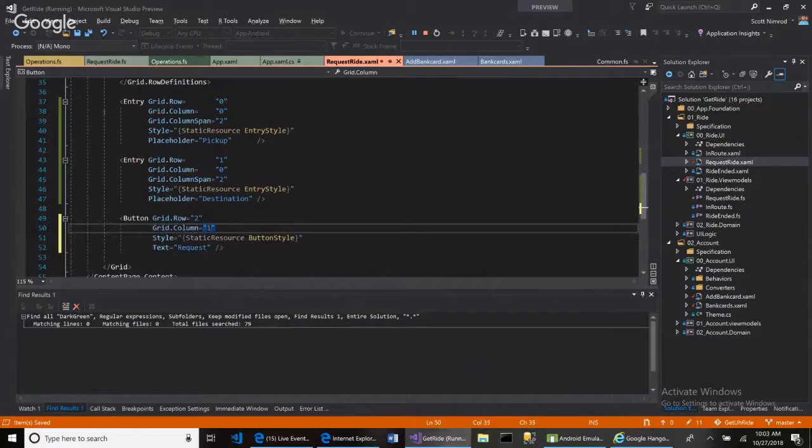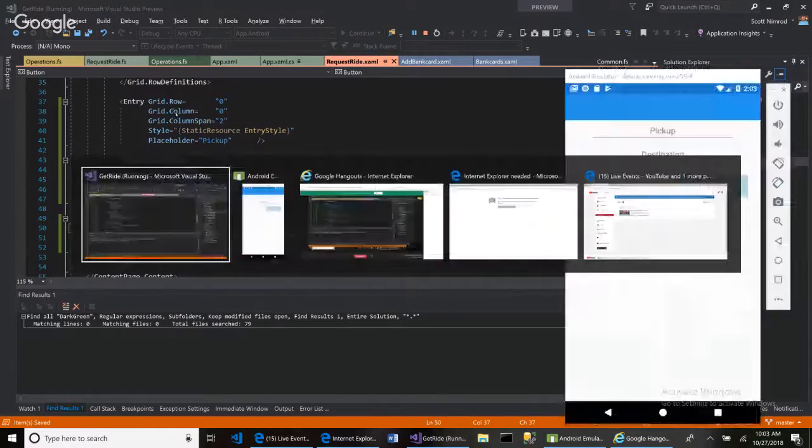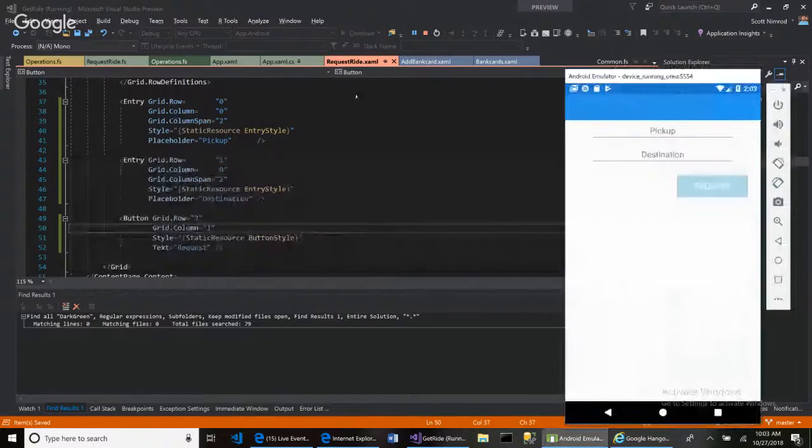Okay. Let me see something. Row 2, column index 1. And let me see how that looks so far. If I just save this, then we see the request button now goes over here.